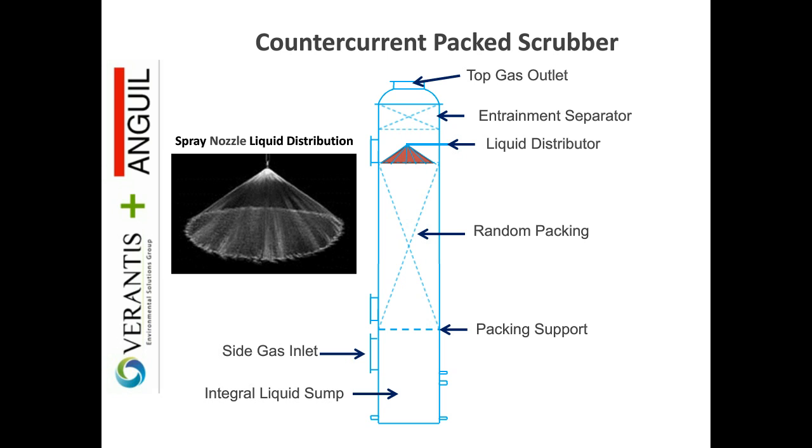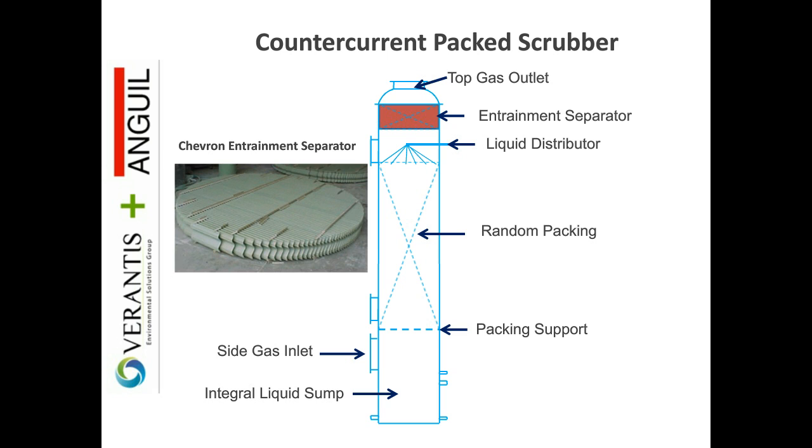So the entrainment separator that we mentioned earlier is then downstream of everything else in the tower, and the gas stream is going to flow through here, and any liquid droplets that it picks up from the liquid distributor itself will be separated here. So most commonly we're talking about mesh pads or chevron blade assemblies. And typically these would have about 1/10 of an inch to maybe 1 inch of water column pressure drop across them during normal operation.